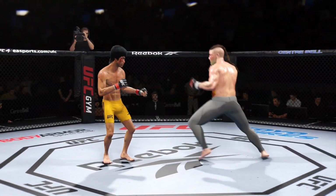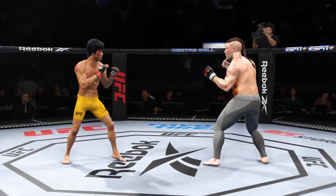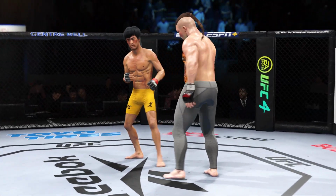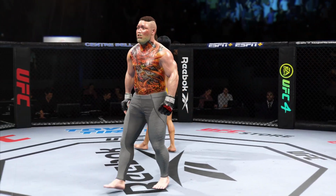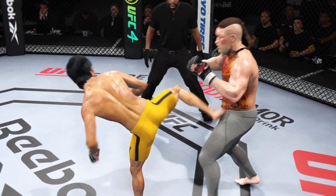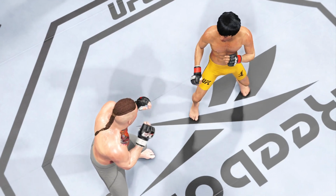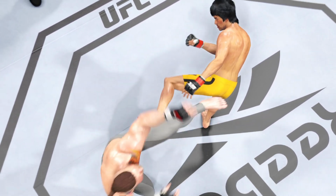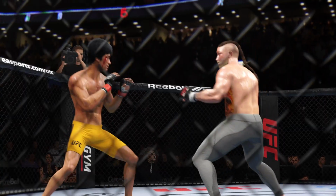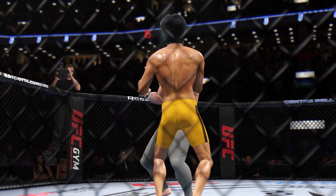Nice punch by Lee. Misses with the right hand. And there's the buzzer indicating the end of round four. All right, let's check out some of the action now from that previous round, and he really kept finding a home for those kicks. Yeah, and why would you change it? If your opponent is not going to check, if he's going to stand there and he's not on his toes and he's stationary, you keep driving those kicks into his thighs, into his body, until he makes some sort of adjustment.